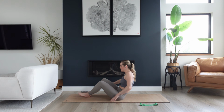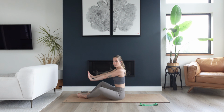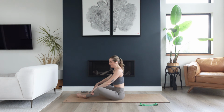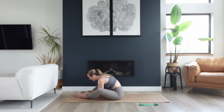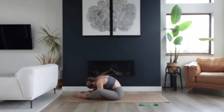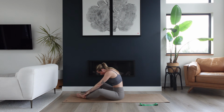This time create a diamond shape with your legs, so bottoms of your feet touch, knees open out wide, and move your feet a little further out in front of you than what you're used to. Hold on to your knees or your shins. Inhale to lift up tall, and exhale, hinge forward, just melting your torso a little bit inside of your legs. One breath here, let your head drop. Good, and then peel all the way back up.